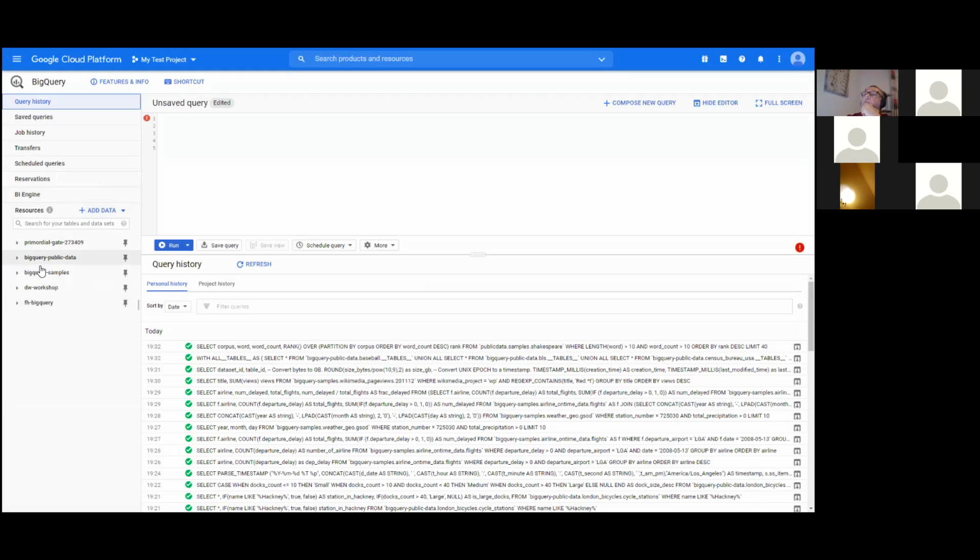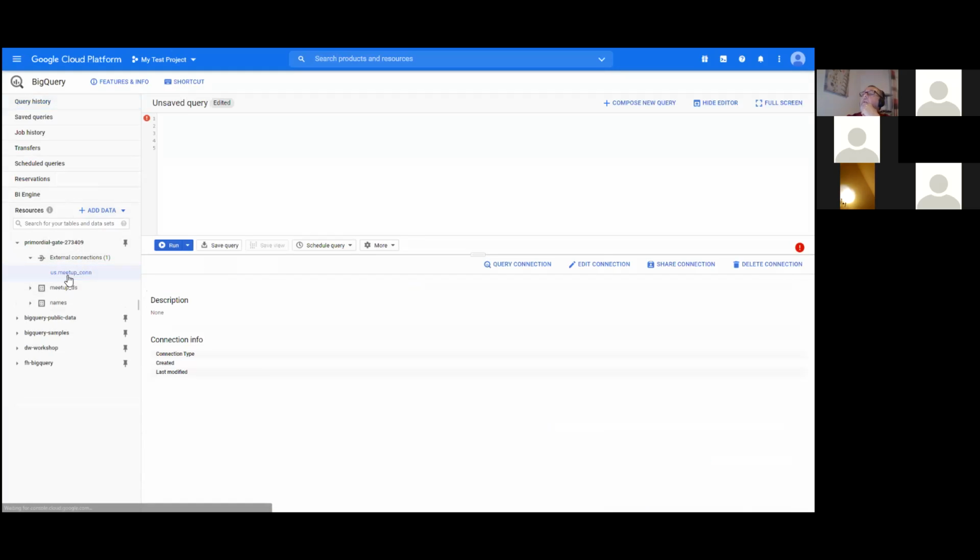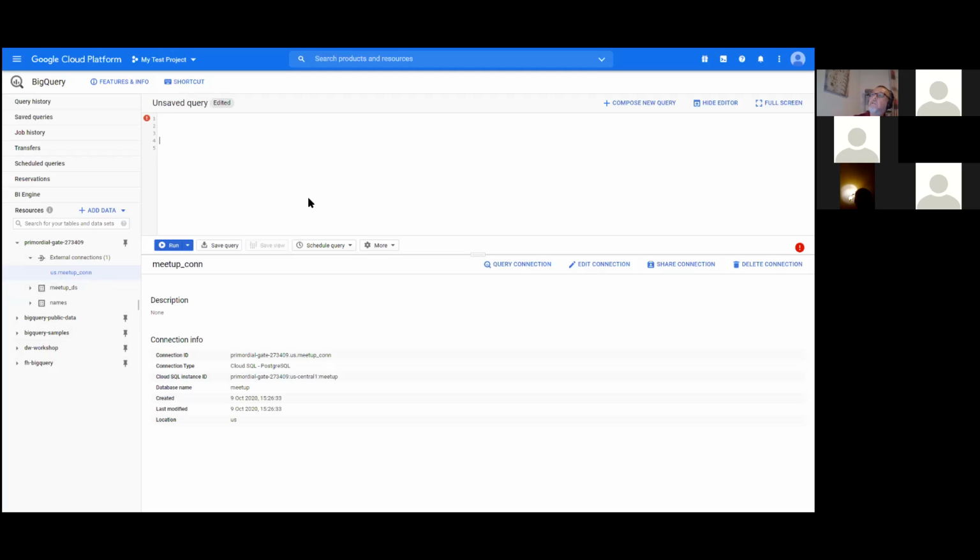Yeah, you create here and you see your external connection here, okay? And this is my project ID. You see here my instance. I have a database set there, and it is Postgres. You can imagine you now have a pointer to another database. Now you can interact BigQuery with this external data, and I can exchange data from one to the other, join, however you like.